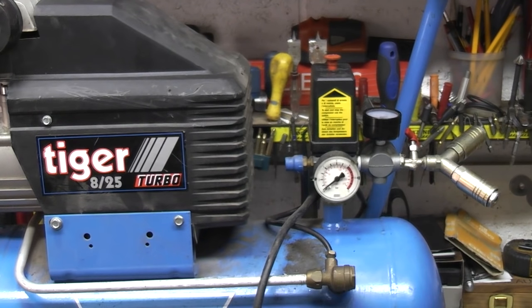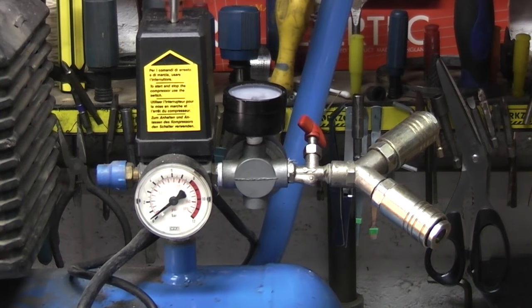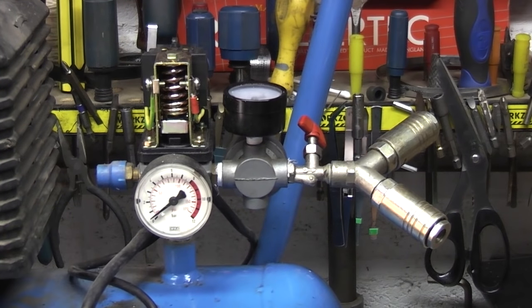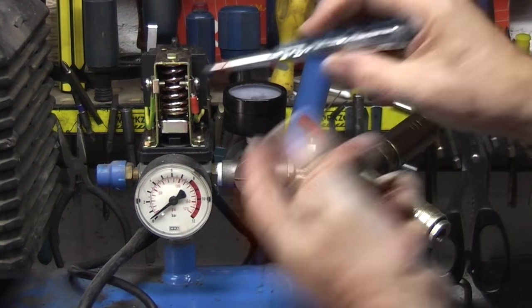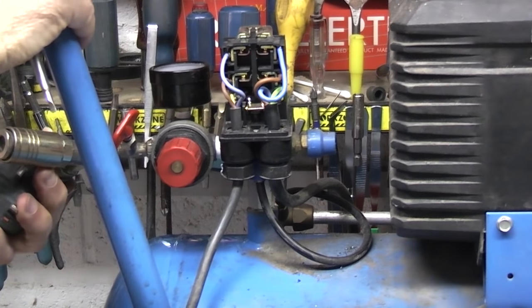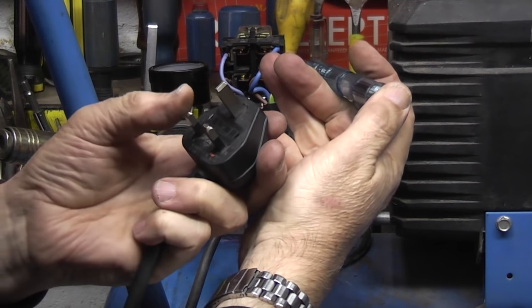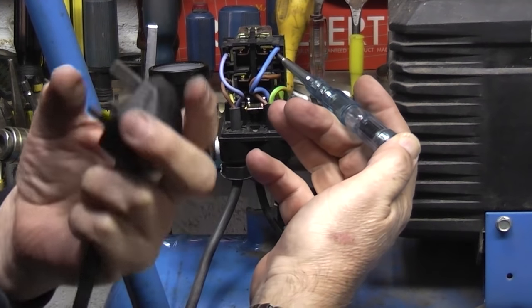So let's go straight into the switch to see if there's anything wrong with that. This is the switch unit — there's a screw in the middle. Take the cover off. Let me just check the earth. You can see the light just comes on. So I know that the earth wire is connected to the earth. The connections are on this side — the mains in is this one.